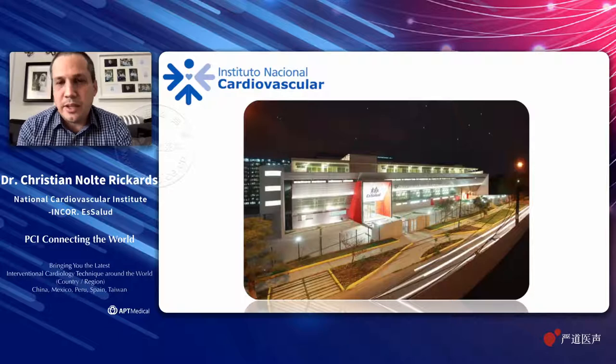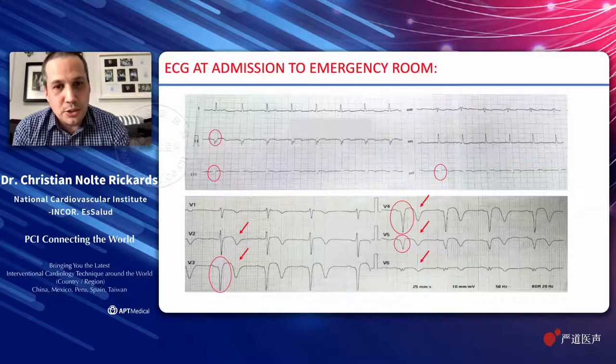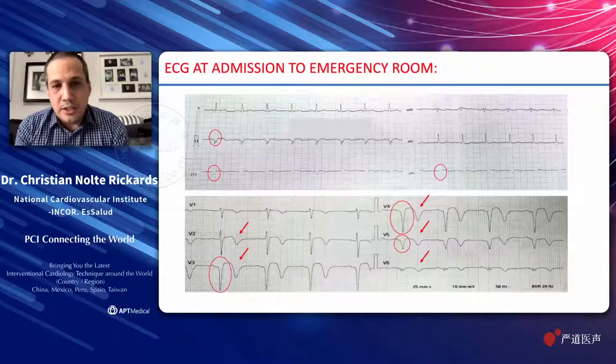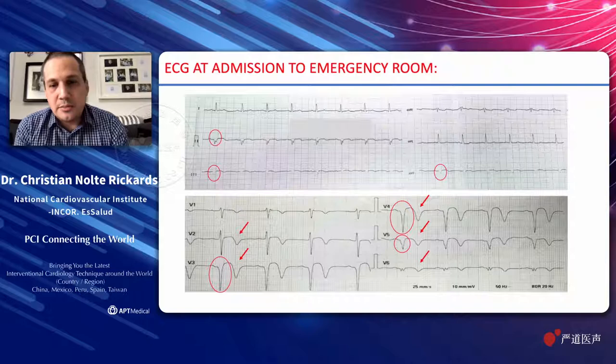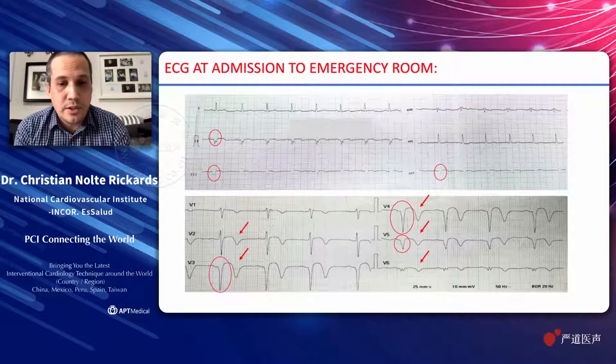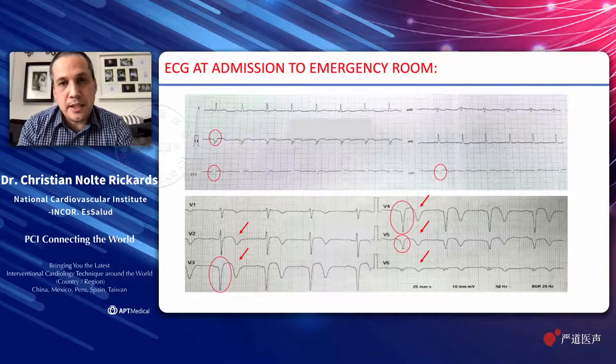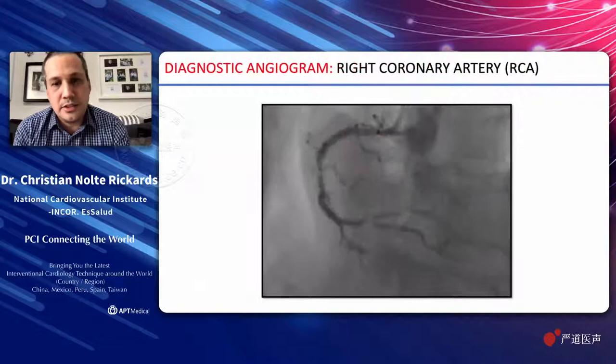This is the ECG at admission in the emergency room. As you can see, it already has Q waves on the anterior wall with T wave inversion, diagnosing an apical myocardial infarction which was 5 days old. But still the patient had chest pain and the negative T waves that could speak about an open artery. With this ECG, the patient went into the cath lab, and here's the angiogram.